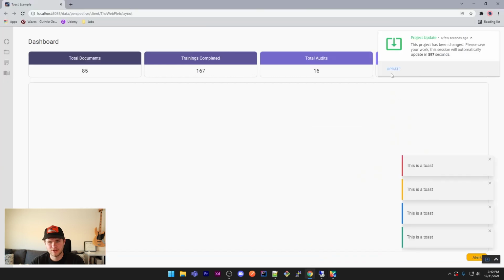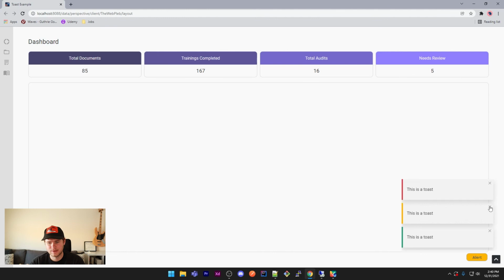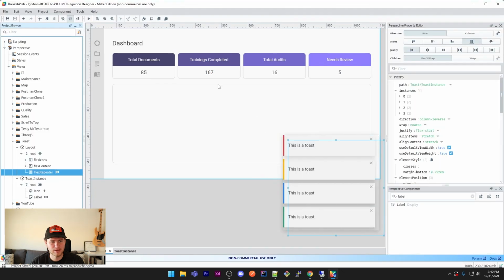So let's go ahead and save. Let's go back to our session here and update, and hopefully when we click on one of these, you can see that it disappears, and it's the correct one, and the other ones just move down and take up the space. So if we delete red here, red disappears. If we delete green, we get an error. I think it has to do with our indexing.